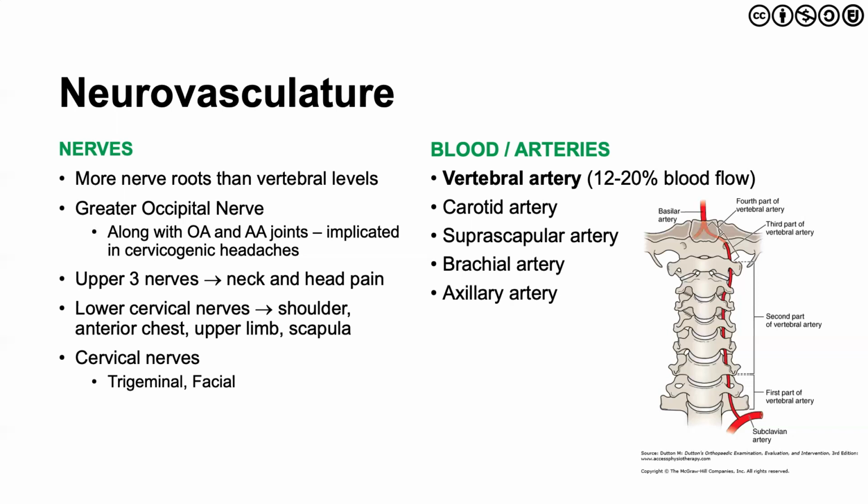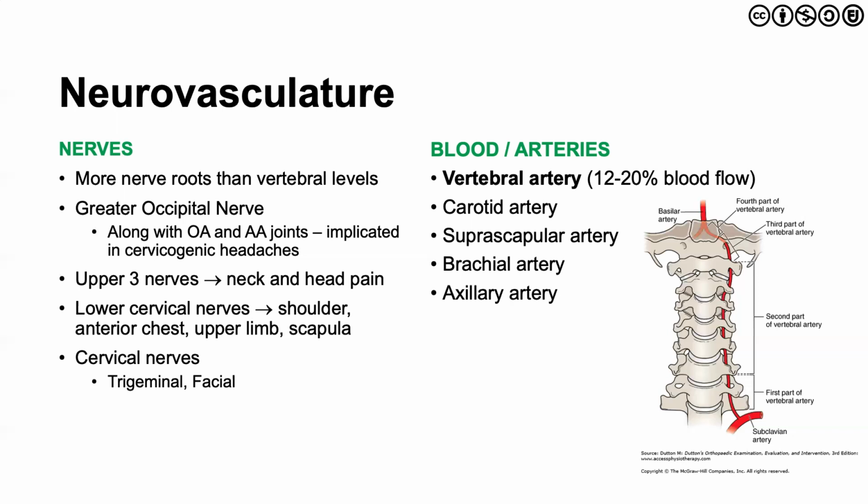It's oftentimes why we see 5, 6, and 6, 7 having referral patterns to the parascapular or upper trap region. And those areas are going to overlap multiple dermatomes. So we want to be mindful of these terms, referred and radicular. They share similarities, and yet they are not the same.